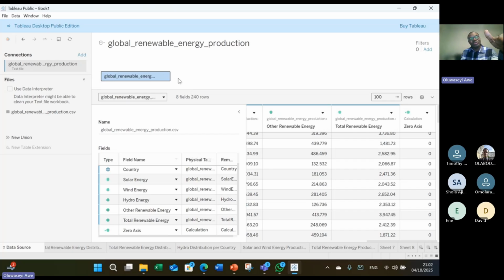But you can use this to join your data and bring in a union of data. You could have different data sources, bring them together to become one, and clean them before applying those things. So you can do a lot here also. They call it data preparation. Another class will look at how we clean our data using Tableau.